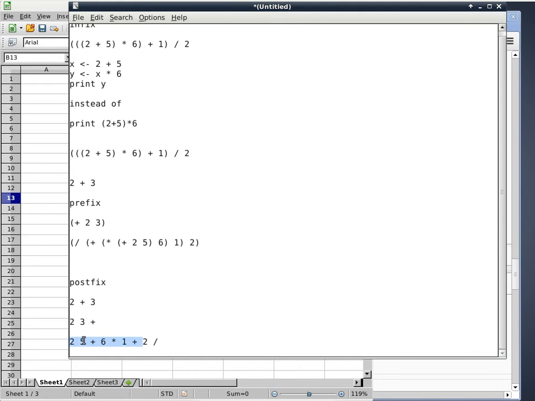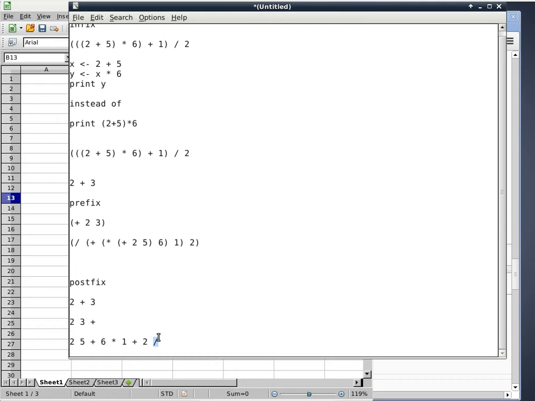That becomes 1 single value. And then you add another value, which is 2. Now you have 2 values again. And then with 2 values, you can do a division, because the first one is used as the dividend, and the second one is used as a divisor. And once you perform the division, you have the quotient. And as promised, no parentheses.